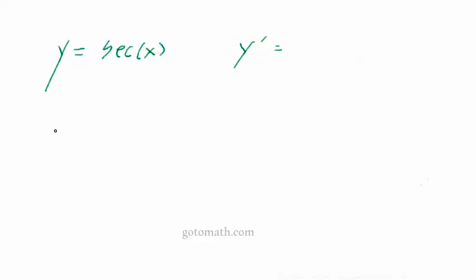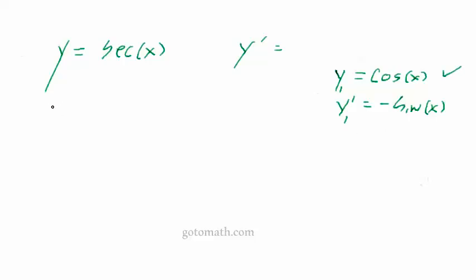Yes, secant. Okay. Now, there's something that we must commit to memory, and that is that if, what do we want to say? Y over here, another y? I don't know, we'll say y1. If this was equal to cosine x, let's say, then y prime 1 is equal to negative sine x. So we have to commit this to memory.